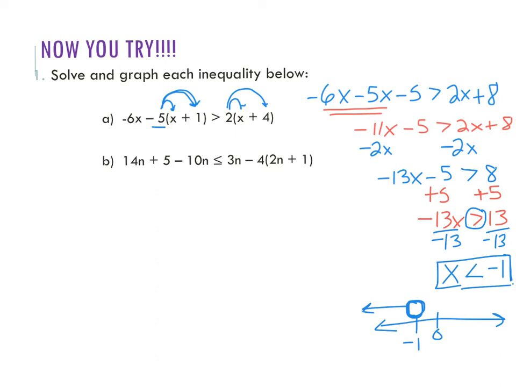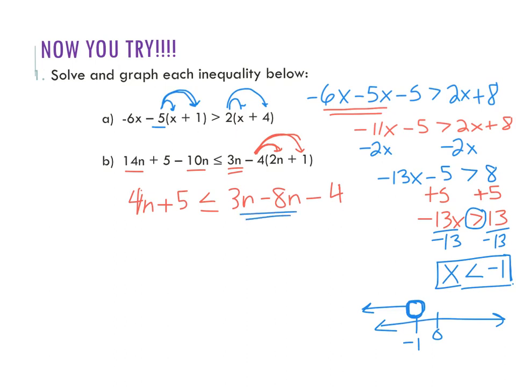For that second one, the first step would be getting rid of those parentheses on the right side. So if I distribute the negative 4 through, that would allow us to get rid of those parentheses. So you also might want to collect these terms, 14n minus 10n. So if I collected those terms together, that becomes 4n. We still have the plus 5 less than or equal to 3n would stay in front. But when we distribute that negative 4 through, well, negative 4 times 2 is negative 8n, and then negative 4 times positive 1 would be negative 4.